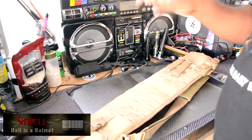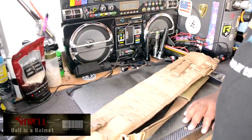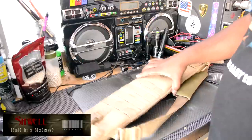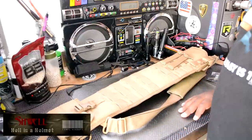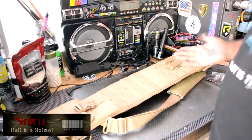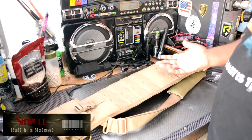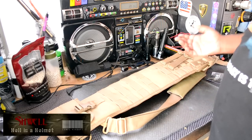Now, this scabbard was purchased for a specific airsoft project, so stay tuned for that. That one I'm going to be working on with another YouTuber, Dice Airsoft HD. I just wanted to give you a quick overview of this item because there's not really much to talk about, not really much to go over.